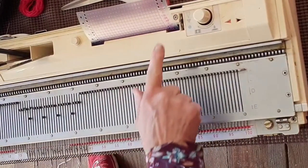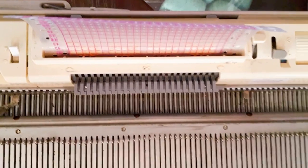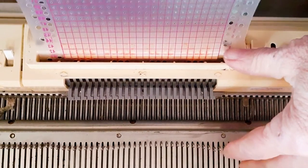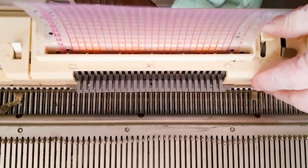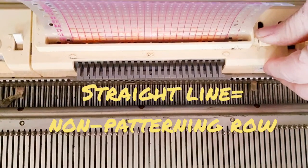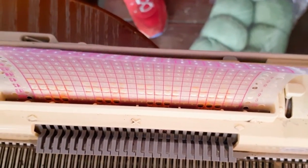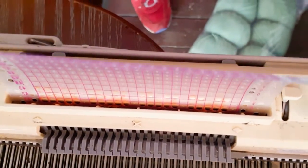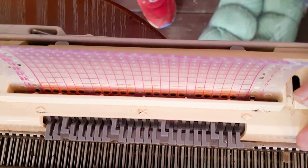First patterning row. Lock the card reader on back. It's even simpler on the Singer Studio family. When that lever is in the forward position towards you as you knit, the reader itself will show you whether you're on a patterning row or not. I'm manually rotating the card, checking after every movement. Nothing yet — so we're not to the first patterning row — and now we are. Simple.